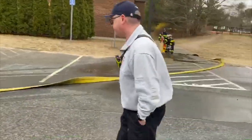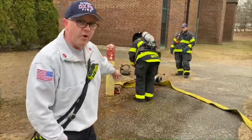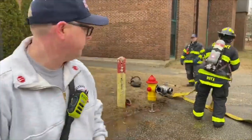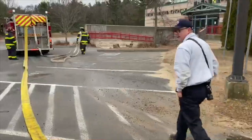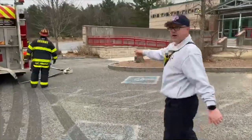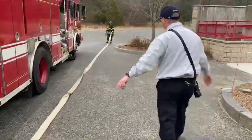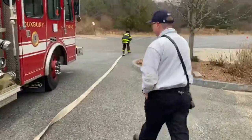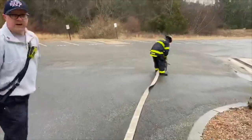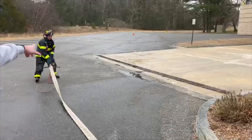Come on over and let's look at the hydrant. The firefighter is hooking up the hydrant — he hooks up a hydrant assist valve, which allows us to get water from the hydrant to the engine. As one firefighter is still hooking up the hydrant, the engine driver is deploying a hairline. Multiple firefighters move on and stretch the hose off. Today their target is over there — it's a cone with a tennis ball on it, so the goal is to get the water out here and knock that off.